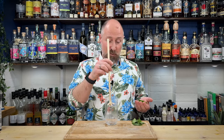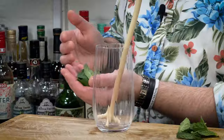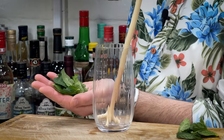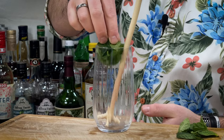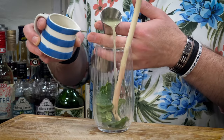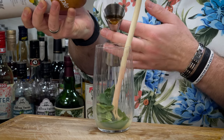So to start, this is made in the glass and you kind of want a swizzle stick. So I'm starting with the swizzle stick in the glass because we're going to be adding crushed ice. But the first ingredient is mint, 10 to 12 mint leaves, palm your hand, give it a spank, and then we're just going to pop those into the glass. Next, we're going for our 30 ml of freshly squeezed lime juice.